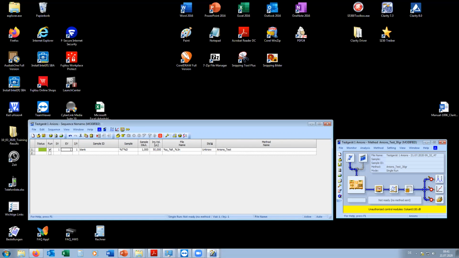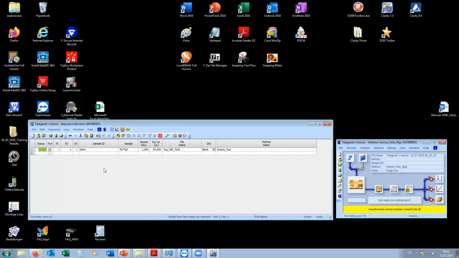Okay, and there is one more. Here, the standard window. Here I have, again, different options. I have unknown, standard, bypass, and blank. So this is a blank sample, so I will pick blank. But the instrument can also make runs without injection.